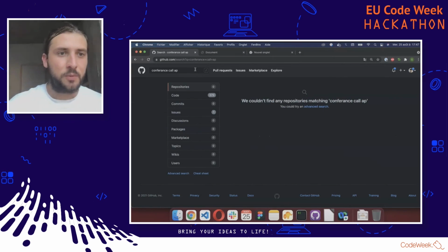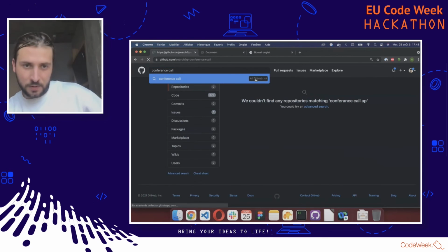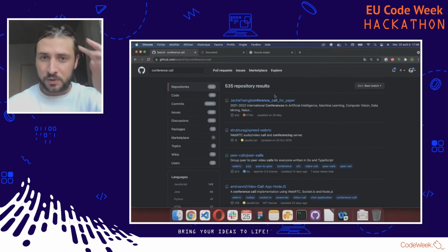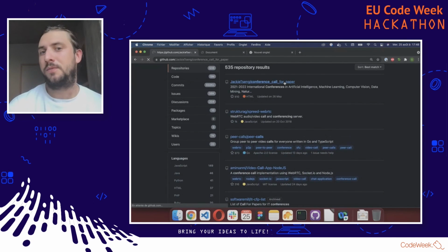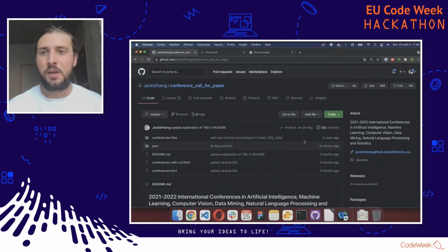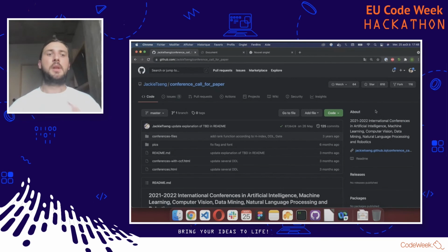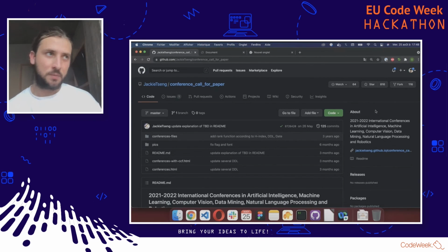If I search it, you will find a lot of repositories of people that made their conference call app public, and you can just fork it exactly like you did with the small code I made. Then you can fork it and make it your own, as long as you respect the copyright of the owner, and tweak it into what you need. Sometimes it's a few lines of code that you need, but sometimes people make a very good base to develop what you need.